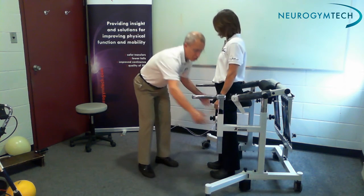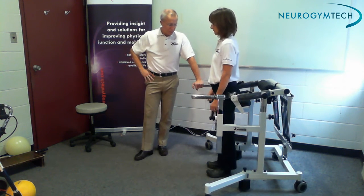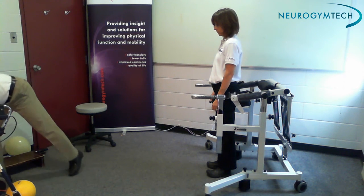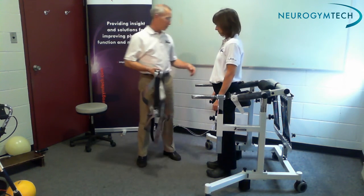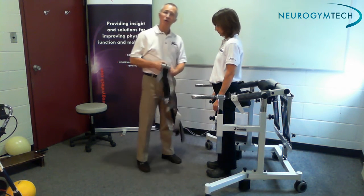The last application I want to walk through is picking things up off the floor. And for that, I want to introduce one other piece. So you'll notice a lot of people ask the question, what happens if they fall forward? If they fall backwards, they fall sideways, they're fine. If they fall forward, two things.